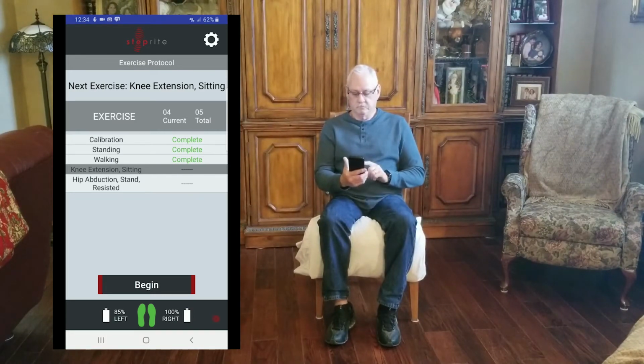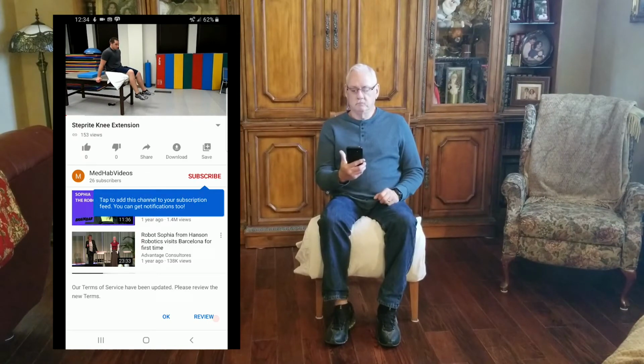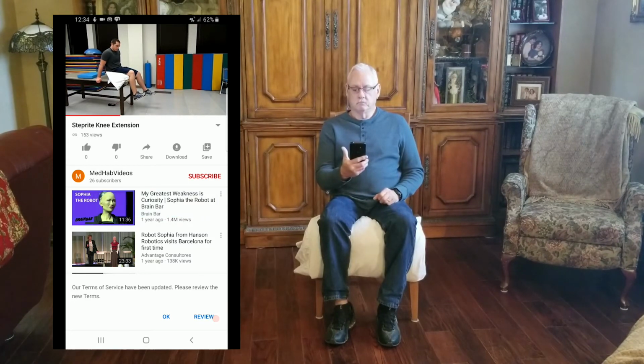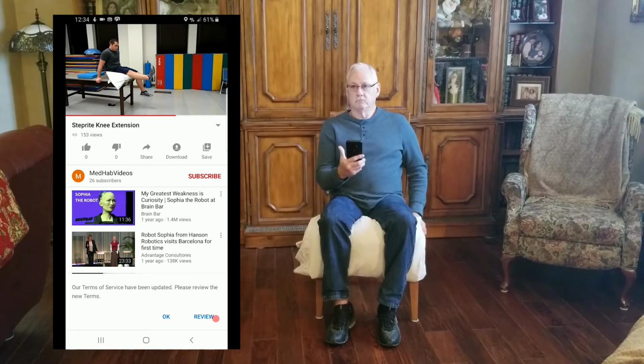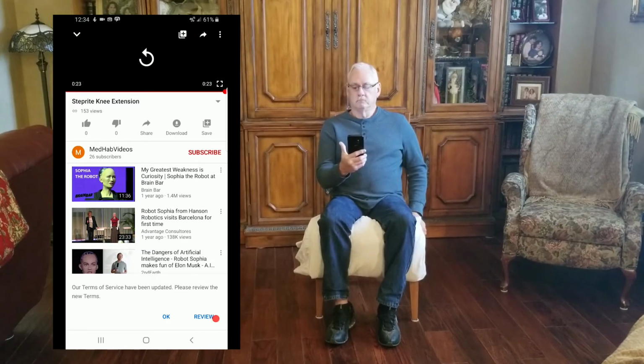After standing and walking are completed, the app advances then to the selected exercises for range of motion or force distribution as prescribed by the provider. In this case, it's a knee flexion. The app, as you will see, first takes you automatically to a PhD talking about how to perform the exercises, and the exercises on the screen being performed by a PhD student. This is a clear demonstration of proper technique for doing this particular exercise.